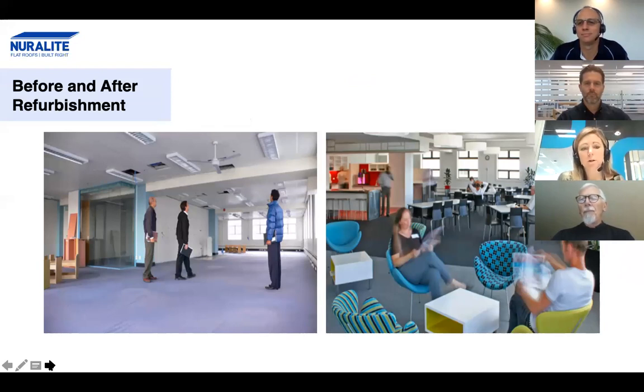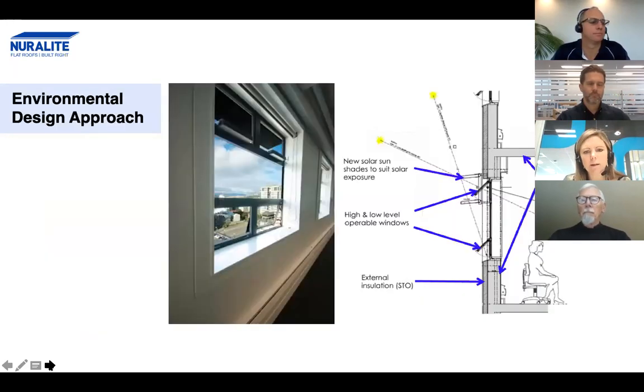This is a before and after shot. The space went from something that was very energy intensive and uncomfortable to a space that's really lovely to be in. I spent two days in it last week — it's just such a lovely space. They've managed to make it naturally ventilated for most of the year, so we very rarely have to turn on the heating and cooling systems. We actually replaced all the glazing with operable windows — there are high and low level windows that allow air to come through and exhaust out the top. We added solar shading, but also put external insulation onto the building so that it's really nice and cosy.